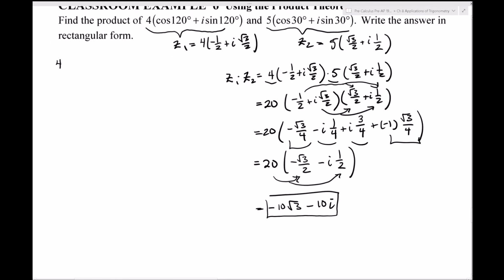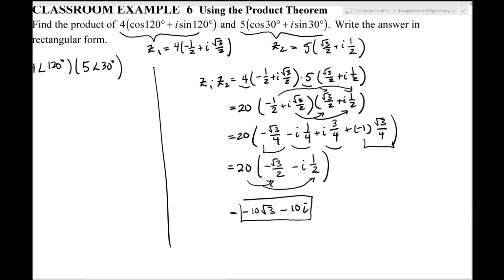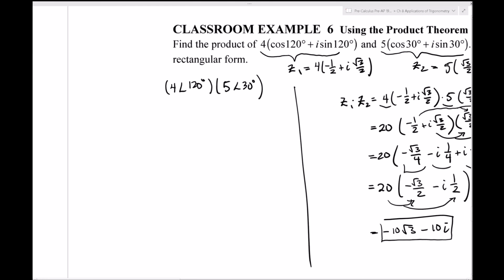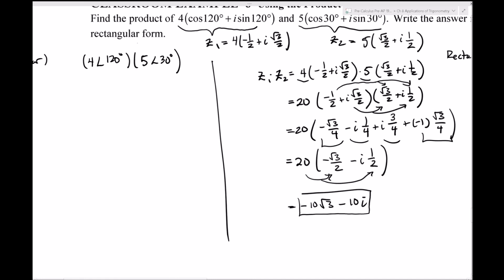So we're multiplying 4. So the phasor 4, 120 is going to get multiplied with the phasor 5, 30. So this right here is the rectangular way to do it. And this over here is the polar way. Let's continue. You just multiply 4 and 5, 20. So the magnitudes get multiplied and the arguments get added. Literally 120 plus 30 is 150. 20, 150. And we're done if we leave it in polar form.